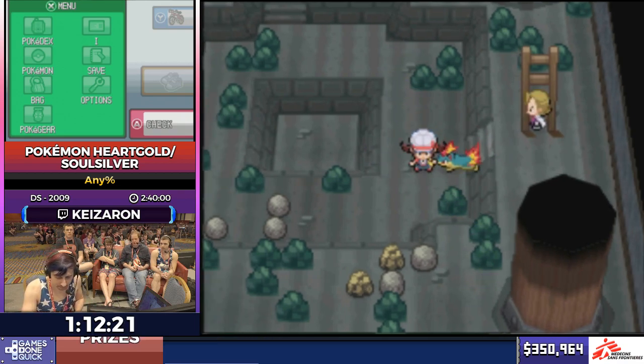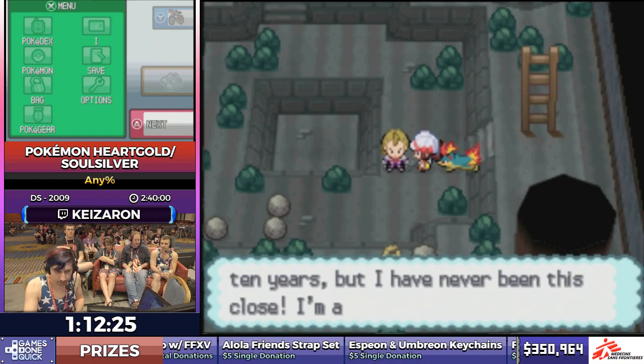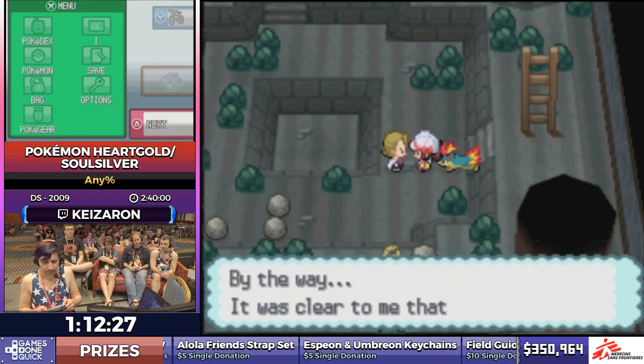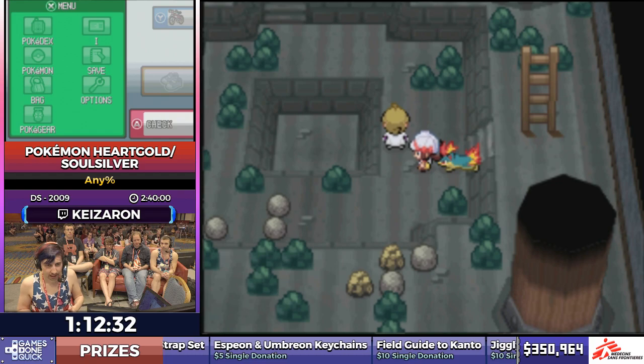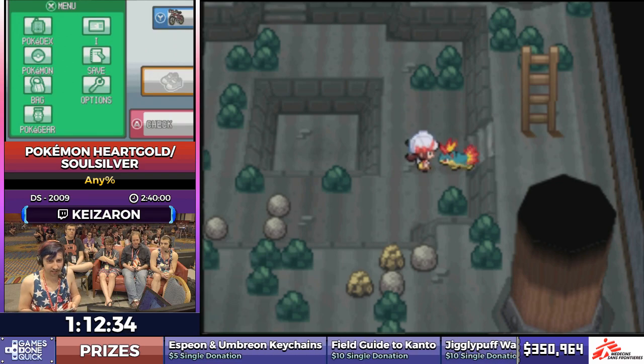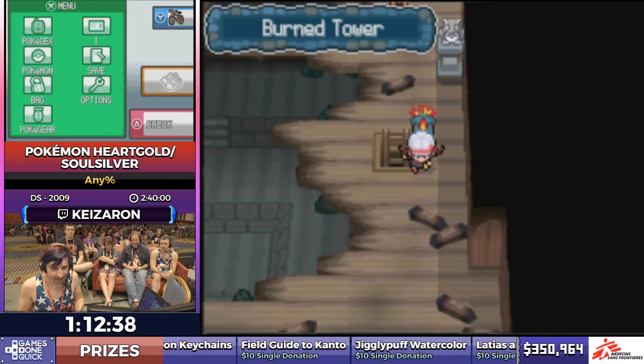But since everything so far has been crazy and we're on the wrong hour, it's not going to work on this cart, so we have to switch to a backup. And also, it's a SoulSilver cart, so I guess I kind of lied. We're playing SoulSilver next. Sorry to anybody that said HeartGold was their favorite.